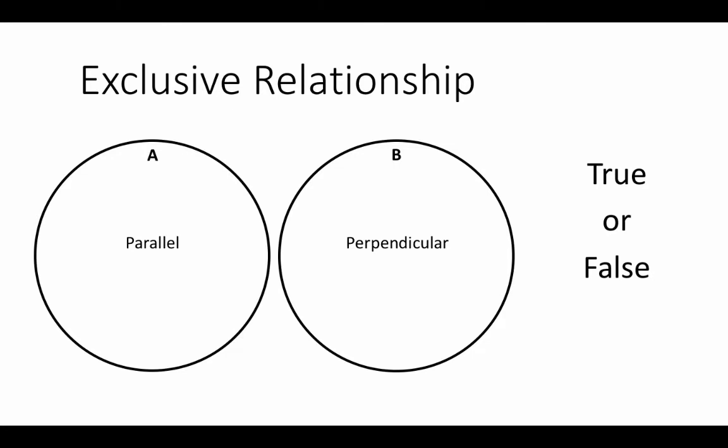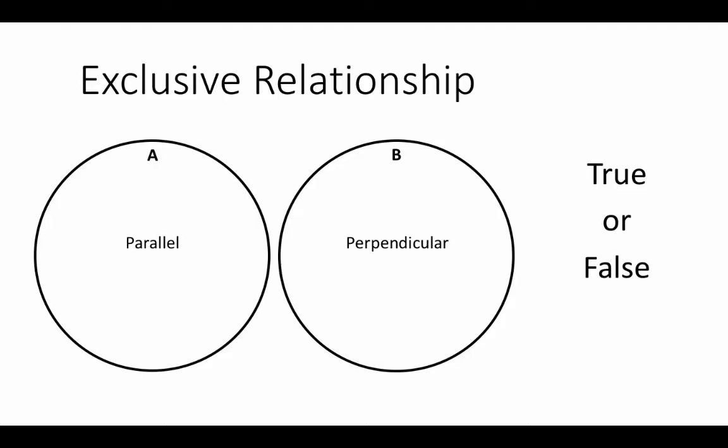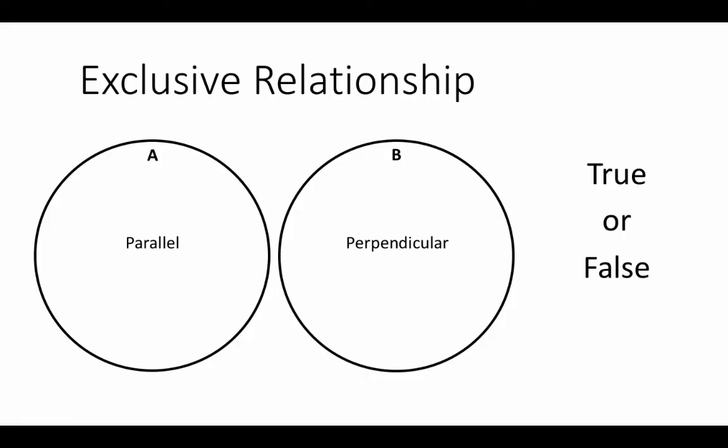How about parallel and perpendicular? If a pair of one-dimensional figures is parallel, then they never intersect. If the one-dimensional figure is a line segment or a ray, then it must be true that the line on which they lie would also never intersect with the other one-dimensional figure. A pair of one-dimensional figures is perpendicular if they intersect at right angles. So they must not only intersect, they must also intersect at right angles.